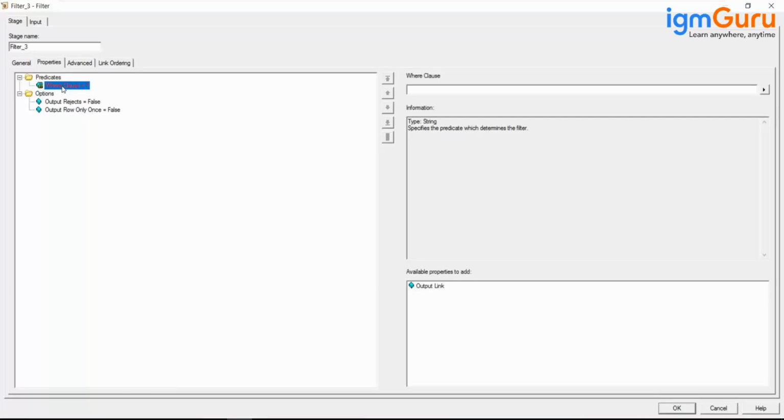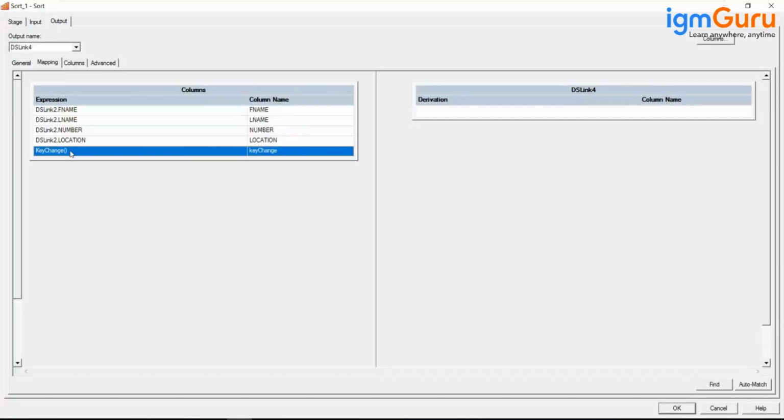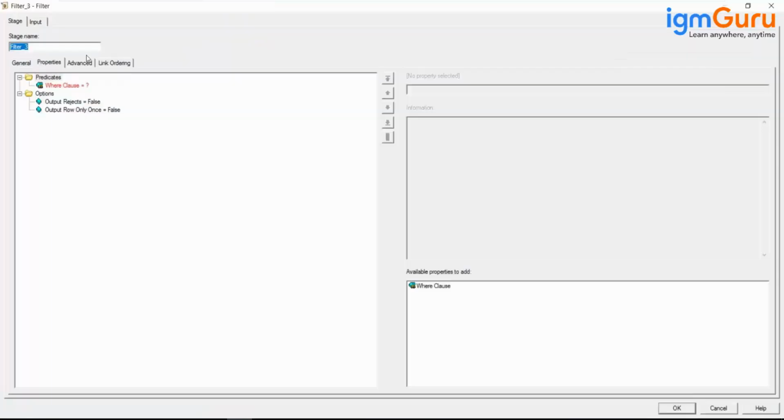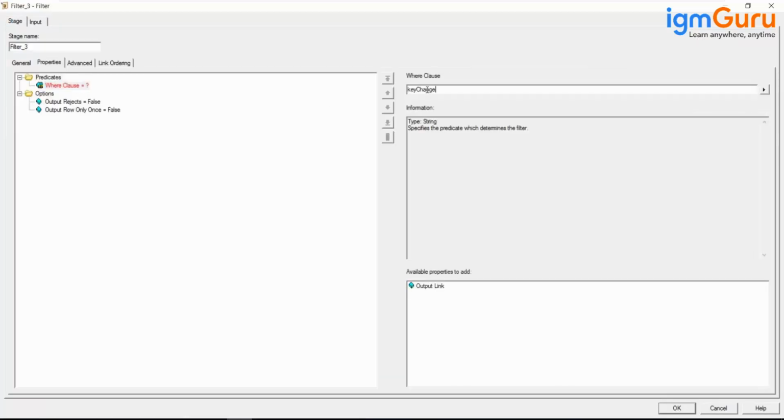Here I need to mention some where clause, some condition, and do some mapping. You see there is a function called key change which will identify the changed records and unique records, and I'll map it. What condition do I need to apply in the where clause? Key change equal to 1.